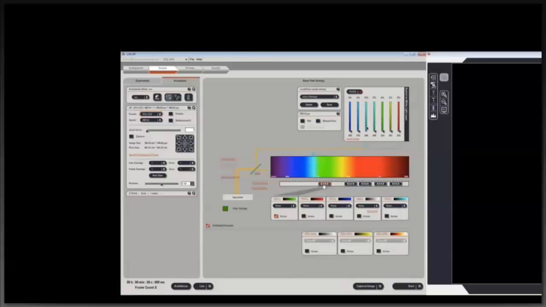To try and get a good idea of whereabouts we want to collect our emission, what we can do is put some spectrum on our detection path. So this is our emission spectrum for Alexa 488. And so I'd say we're probably collecting quite a good window. I can double click on it, and I might just put it to a specific number. It's just good to know so that when you come later to do another sample, you may want to use the same. So sometimes it's good just to use simple numbers that you're going to remember. So 500 to 550 is quite good.